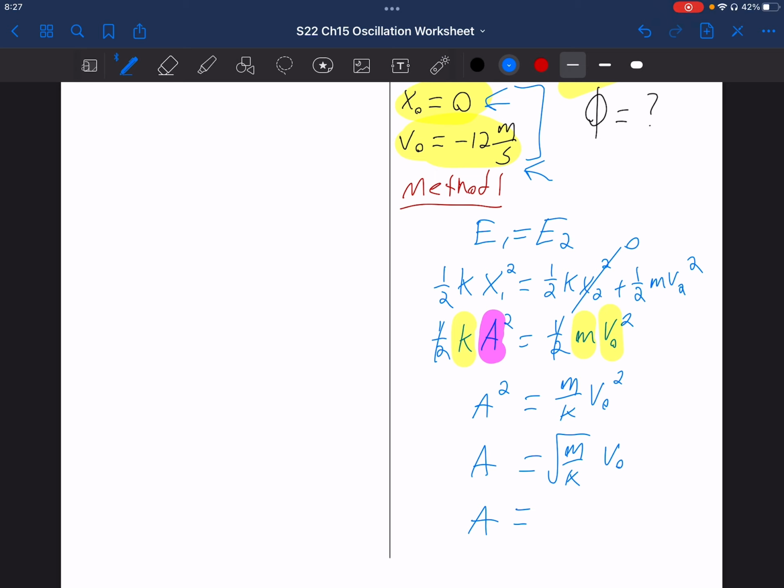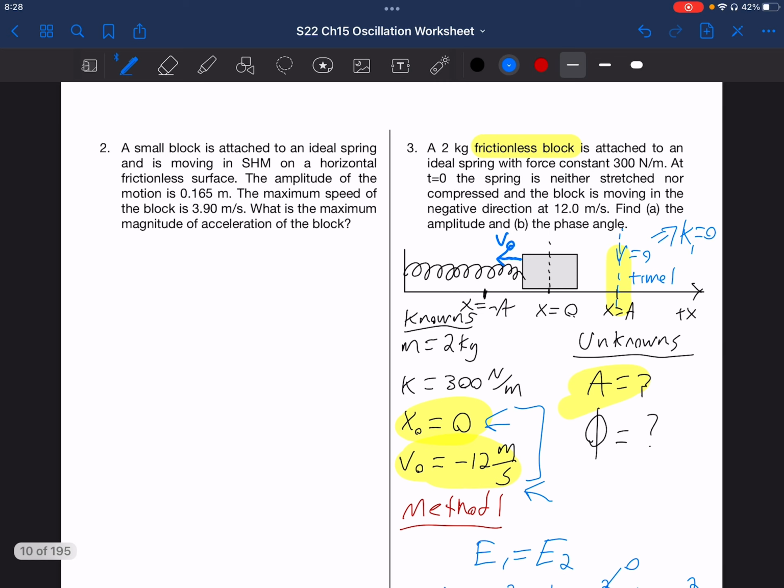Let's see, what does it end up being? Oh yeah, there it is, 0.98 meters. Okay, you can plug in either negative v naught, negative 12 here, or positive 12. You'll get either negative 0.98 or positive 0.98 for this answer, but that's okay because we are oscillating back and forth between those two locations. So those are the two locations that tell us something about our amplitude.